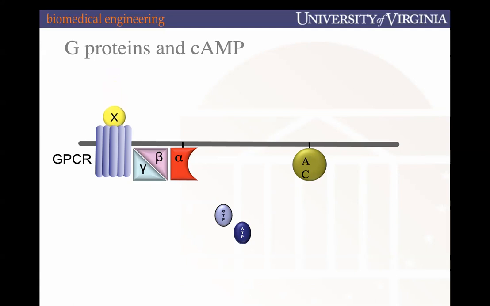A lot of GPCRs bind to hormones or a lot of other factors that can sometimes even be associated with smell or taste. But when GPCRs bind to their ligand, when one protein engages with another protein, they each carry some sort of charge. That charge will elicit a conformational change. That conformational change in the GPCR will be distributed over to the G protein. What ends up happening is that the G protein here, the alpha subunit, is the catalytic site where there's actual engagement with a G. The beta and gamma subunits associate with the GPCR.